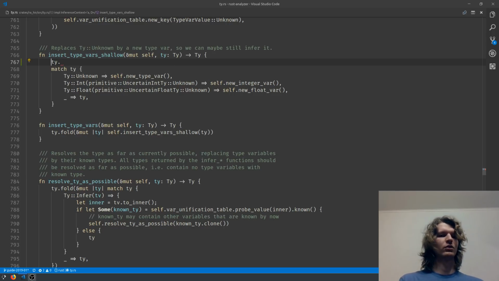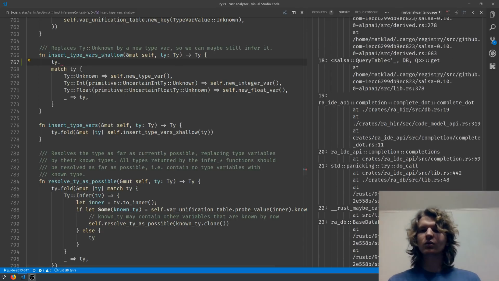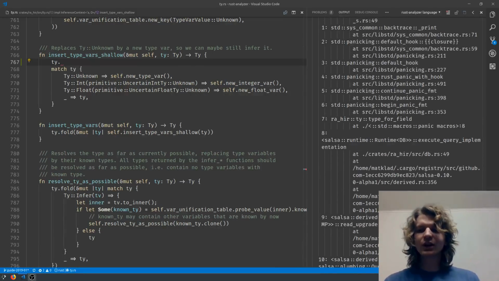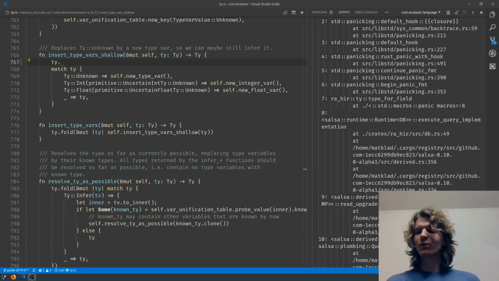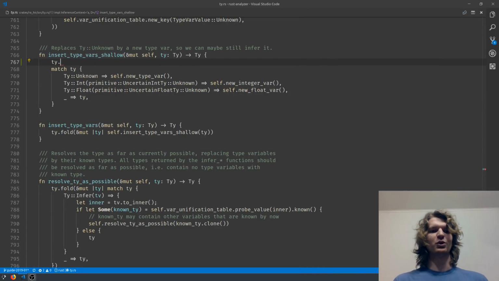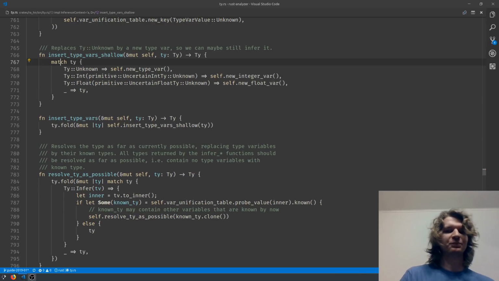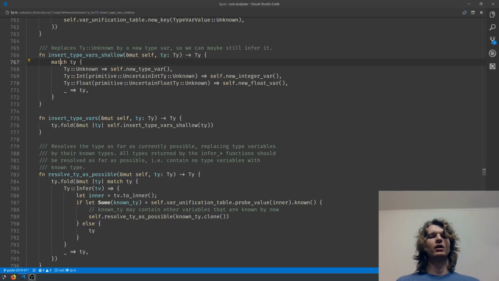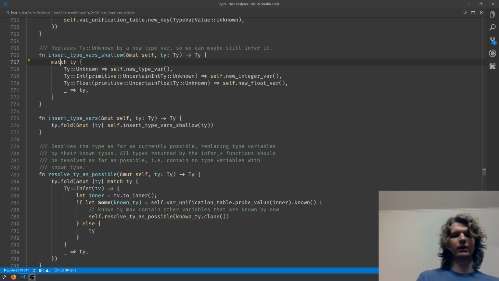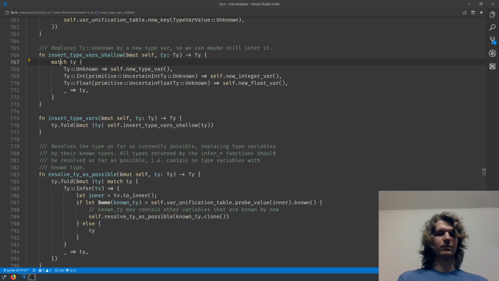Why has it taken so long to compute completion? Probably something. Oh, looks like there is some bug in type inference which panics. Well, it's a demo. Okay, so the main thing which we want from type inference is that it works locally to a function. So when we want to run completion, we run it for a single function only, and we actually get this.